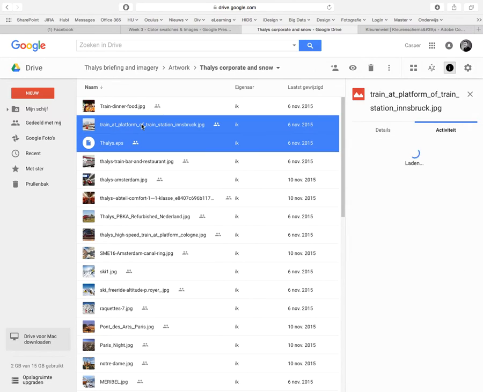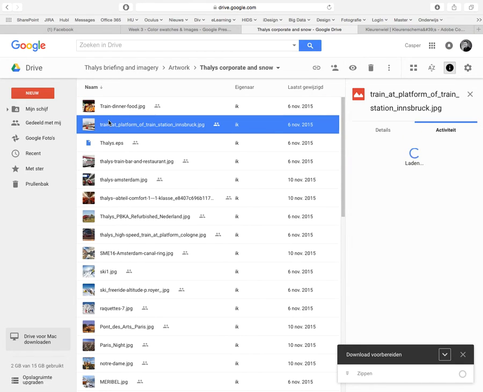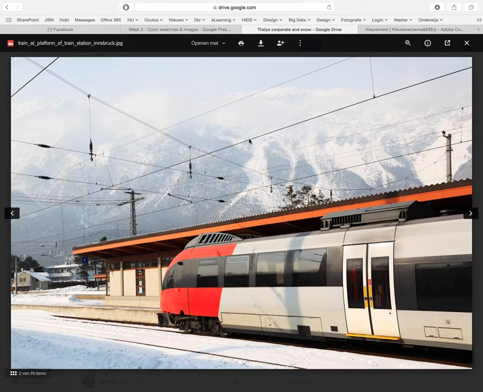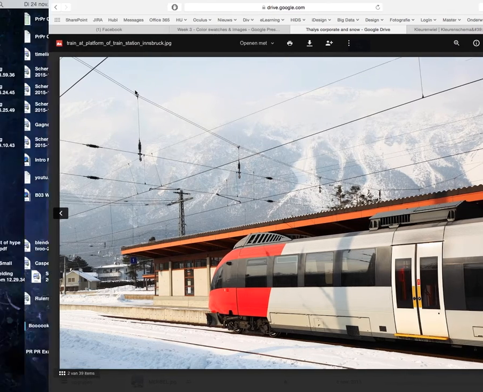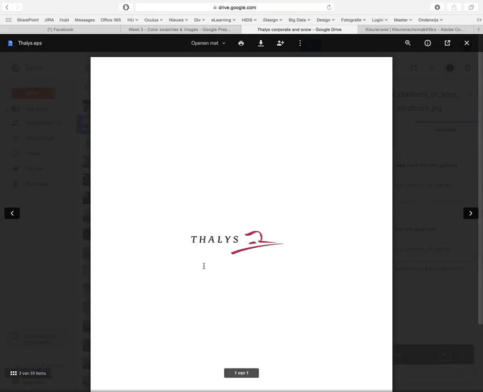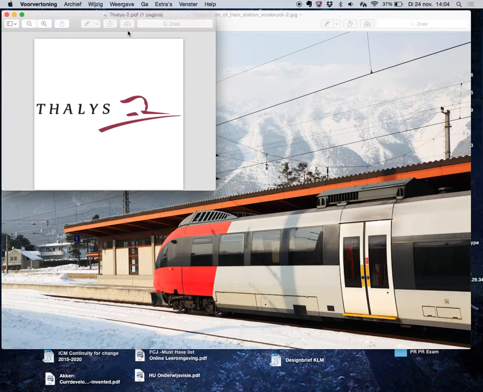And I will look at this train thing. So let's download them. I just want to download them. Okay. That's one. And this is my EPS file, which I'll also download. And there it is.